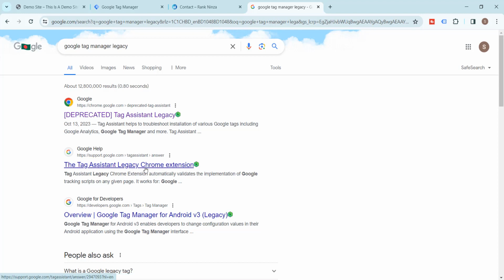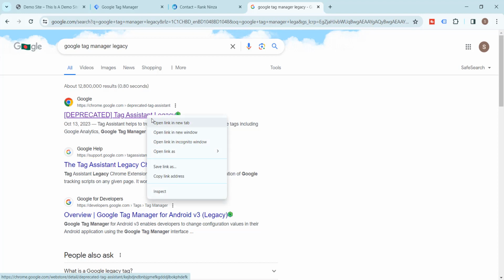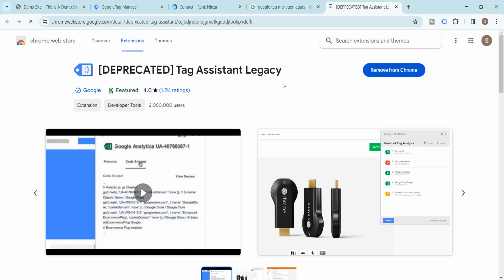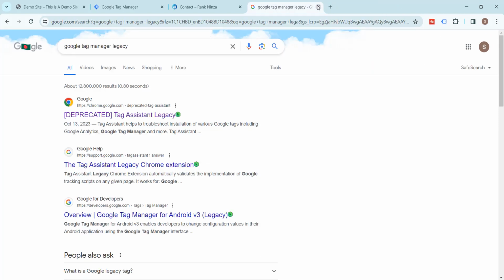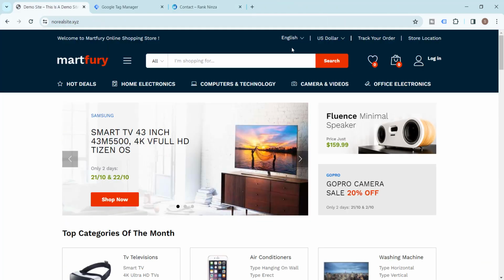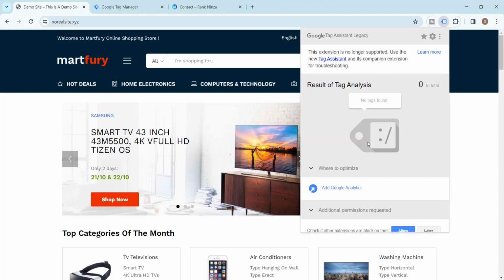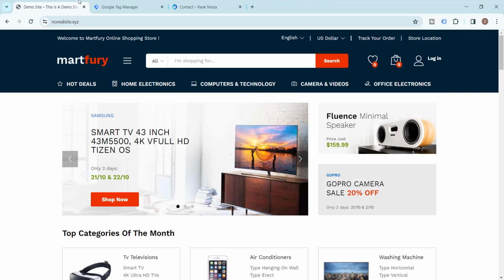Yes, the first result is the extension. I have already installed it, so it is showing remove from Chrome. In your case, it will show add to Chrome. Okay, so I showed you that there is no tag installed here.